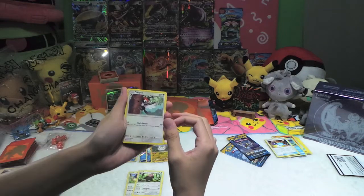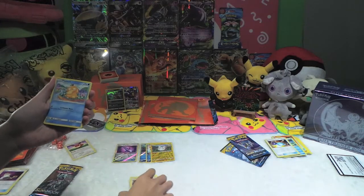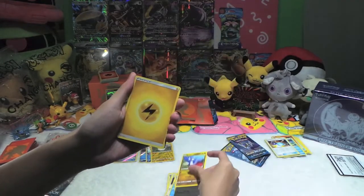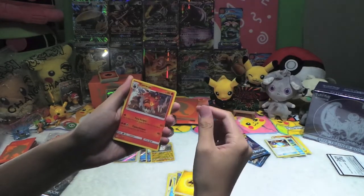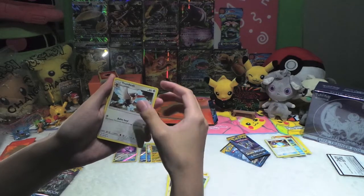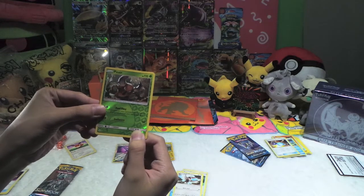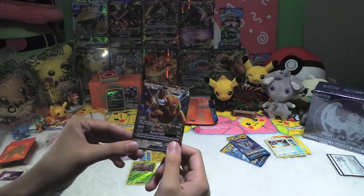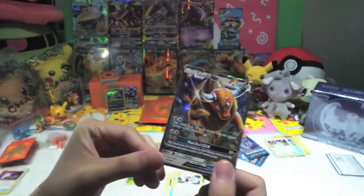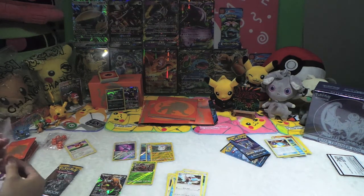Pick a pack. Here's the code card — put that aside. Psyduck, Spearow, Trumbeak, a Lightning Energy, another Torracat, a Potion — heal 20 from your Pokemon — Trumbeak, a Pinsir, Reverse, and the last card — we got something! A Tauros GX! Okay, I officially hate you. Is that your... ha ha ha, so annoying! It's satisfying. Two GX, one holo — who chose the packs? I opened them!